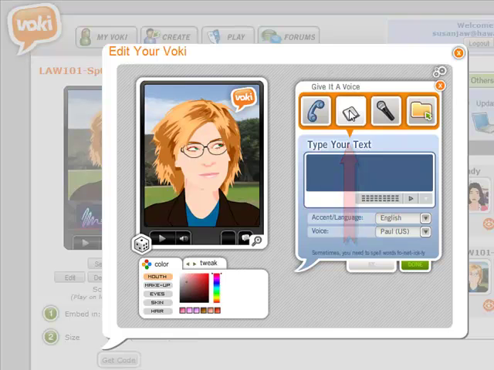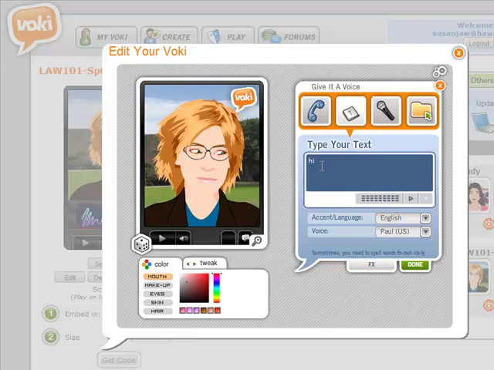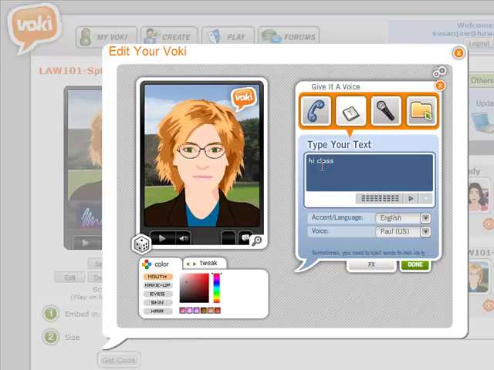If you really can't talk, if you don't like the way your voice sounds recorded, if you have lost your voice due to laryngitis, you could type your text in here, and a pre-recorded voice would speak it for you. Again, the lips would be in sync, but it wouldn't be your voice, so I don't think it's the best possible option.